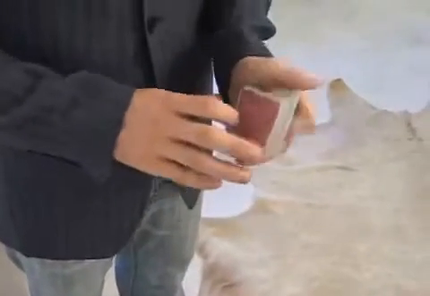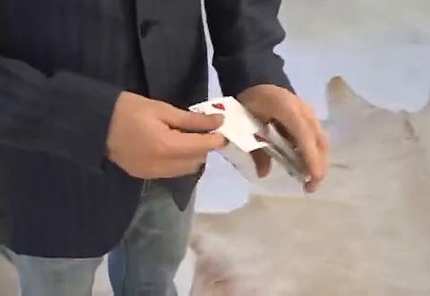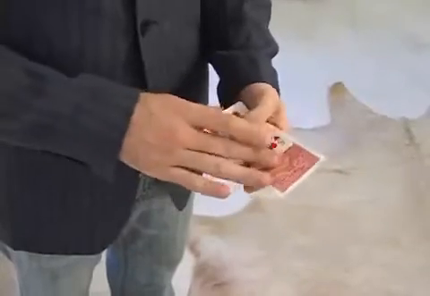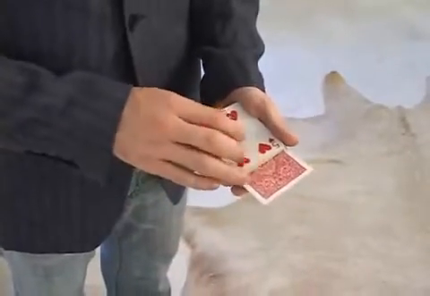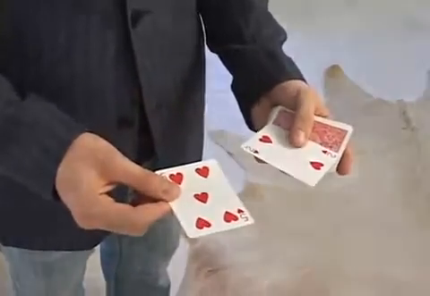I'm going to riffle down the edge of the pack. When you'd like, just say stop. So we'll take that card, the 2 of hearts, and leave it sticking out in the center. We'll also use the top card, the 5 of hearts. So we have the 2 in the center, the 5 on top. If I just snap, the 2's on top, the 5 jumps to the center.